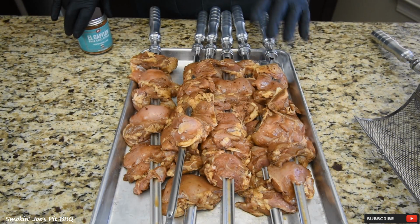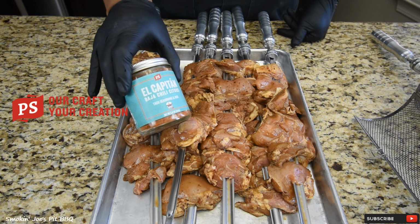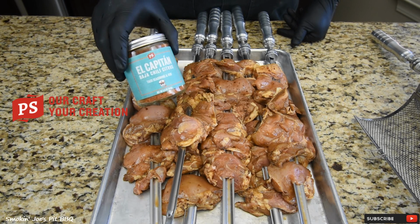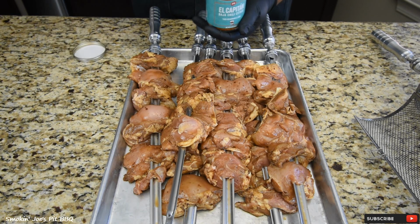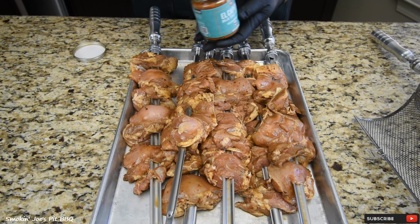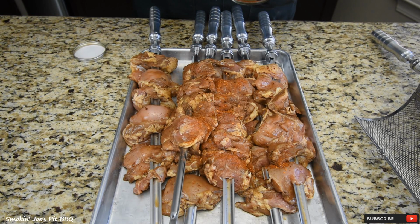All right, so I've got the thighs on the skewers. Next, we're gonna season these up with this El Capitan seasoning from Pia Seasonings. This stuff is absolutely fantastic. This is a brand new rub from Pia Seasonings, and I highly recommend that you give it a shot. This is a Baja chili citrus rub. See that really nice red color?